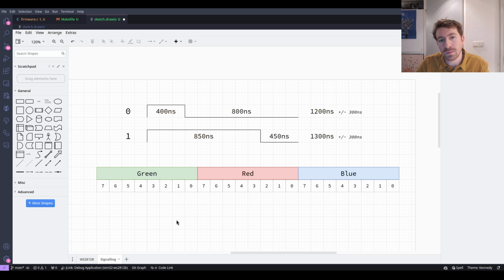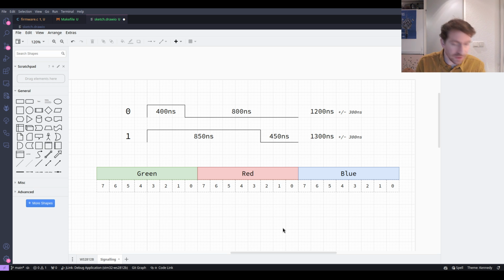And so how do we do this? Well, we shove in the green data first, and we have 8 bits of green data for each pixel. We have 8 bits for the red data and 8 bits for the blue data. Notice that this isn't the traditional RGB arrangement, but instead this is GRB. I'm not quite sure why that convention was chosen, or if there is even a reason to it, but it is the way it is. On this specific device, the WS2812B, this is the order of the color data.